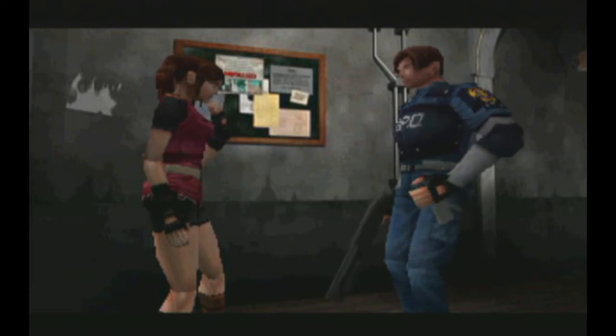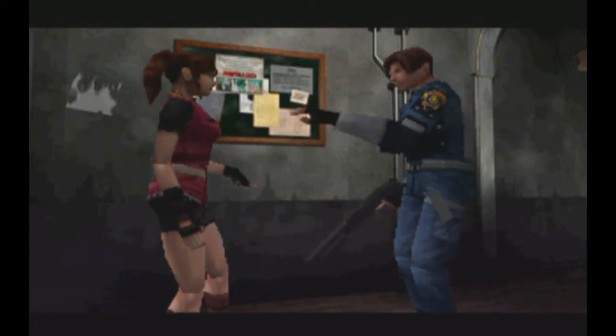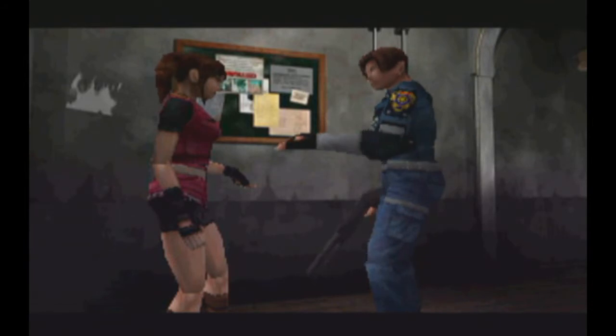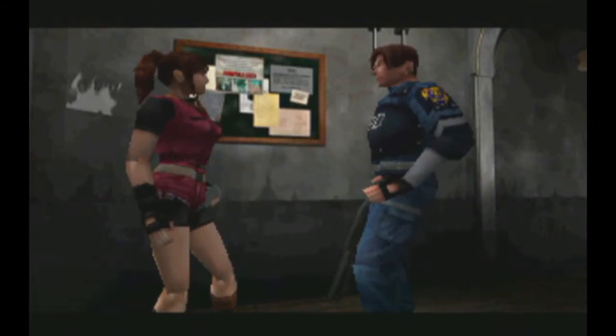Let me take a drink. But it's too dangerous for her to stay here alone. Leon, I'll go look for her. You go and find us a way out of here. Of course. But before I forget, here's a radio. That way we can keep in touch if something comes up.